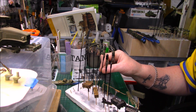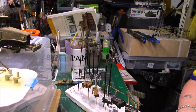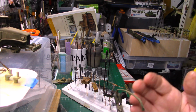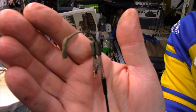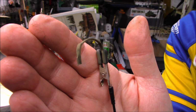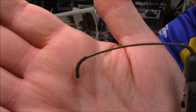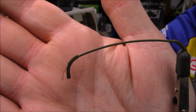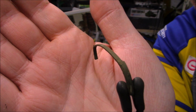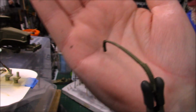And I've also added PE to the roof fold. I didn't like the kit part. It just looked too clunky, so I did this way instead. Used the cables and added a bit of PE straps to those as well, if you can see them. There's PE straps on there as well, and underneath for the bracing. So they're all painted again, all need weathering.